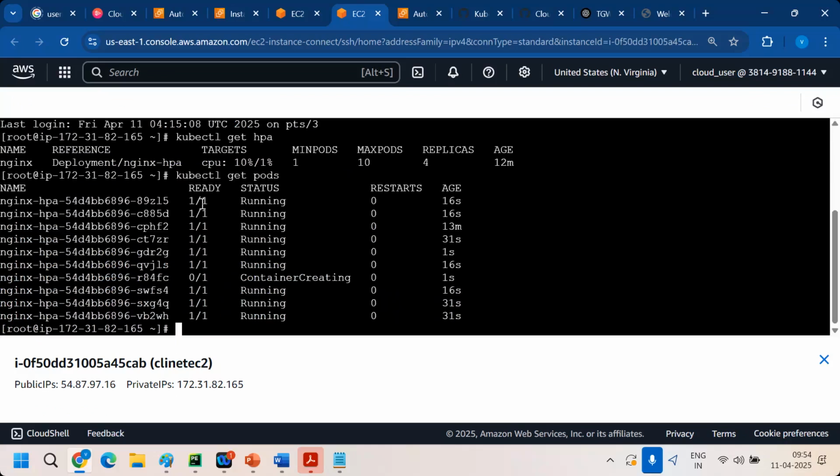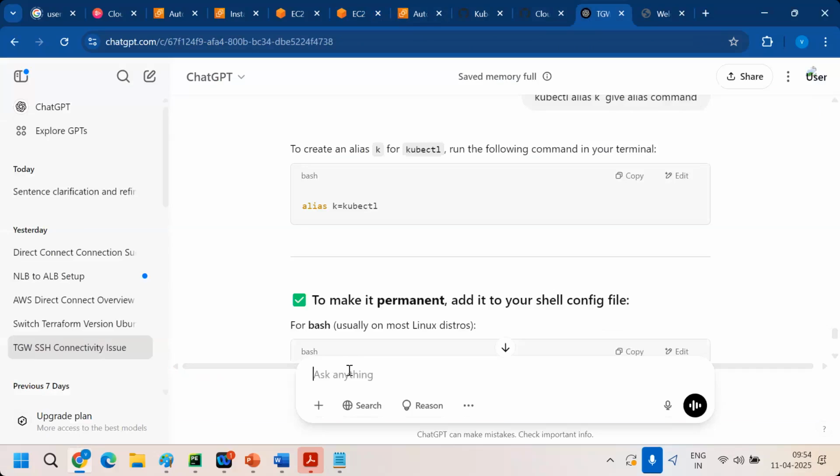Now see, all are running right now. Why? 4 nodes are there. Resource issue is not there. So deploying all the pods. Clear now? So you can increase through the command itself also. Scale up.